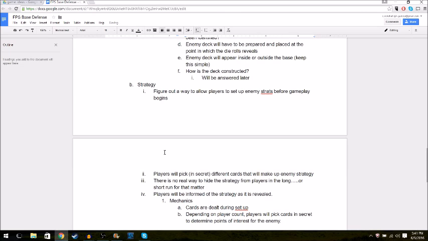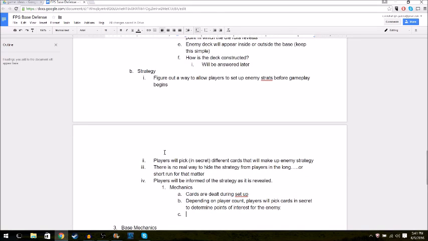So I think we're immediately going to have to ditch the idea of this being strategy and do this more along the lines of these are points of interest. So there will be points of interest for the enemy, but they will also be scouting, which I believe we discussed the last time we talked about this first-person shooter game. These are the cards that will inform future troop deployment for the enemy.